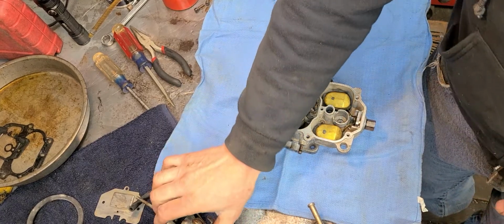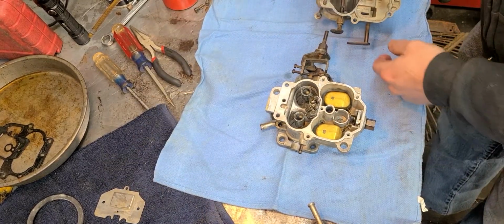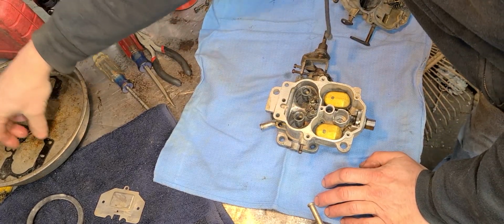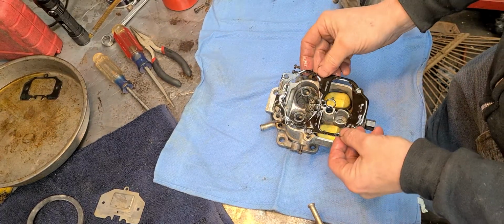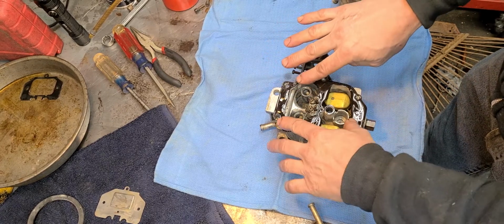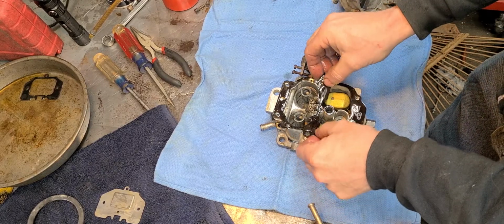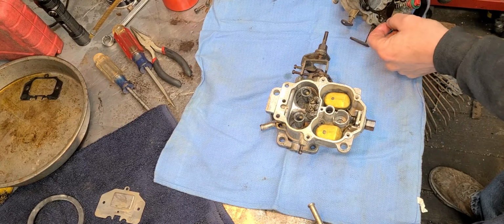Now we're going to just move on to the upper air horn, choke horn. All right, so I've got the gasket there for that. Just set that on there like so. Okay, yeah, that looks great. I'm really liking that. But what I really need to do is I need to set this gasket on here first.